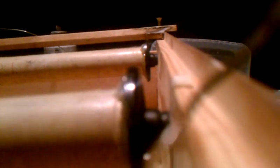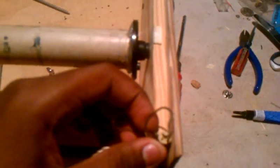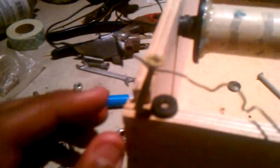So actually, let me show you. It looks something like this. The headphone comes right there, boom, boom, boom. So it will be right there. And here, I have a screw with the wire that I attached to the car. Put it on the other one. So it's good. It holds the car in.